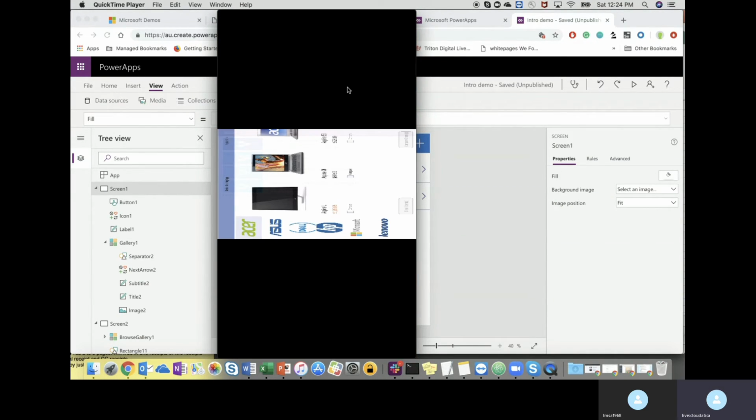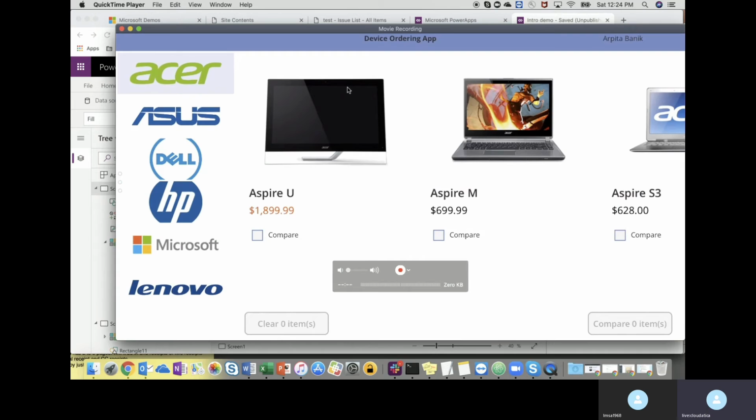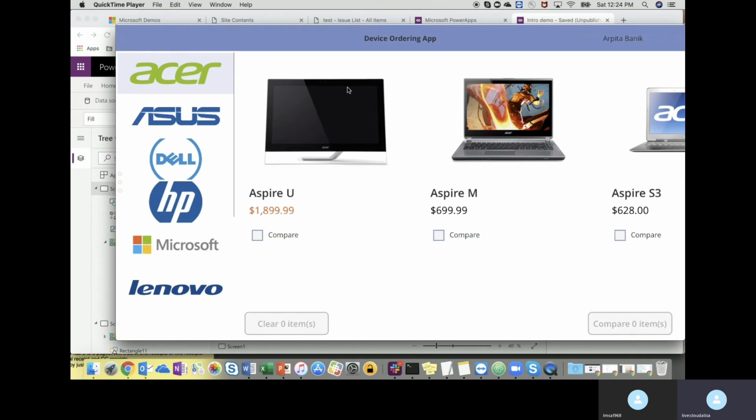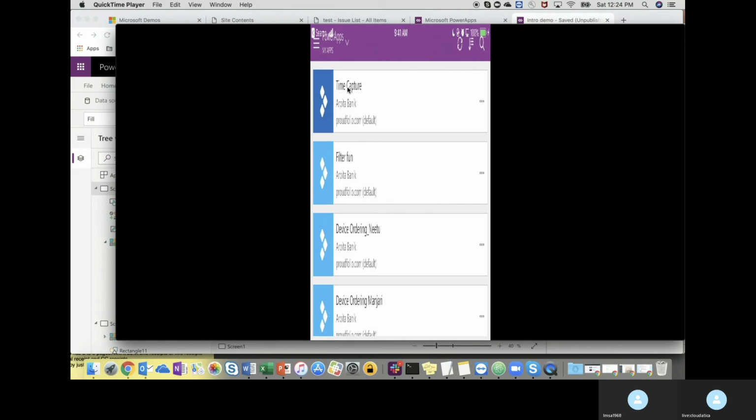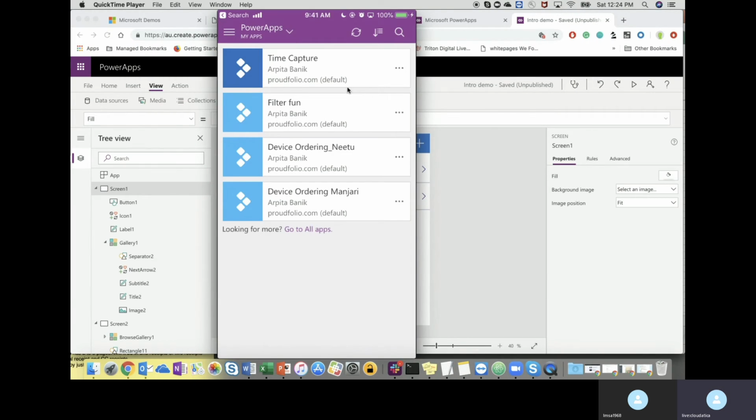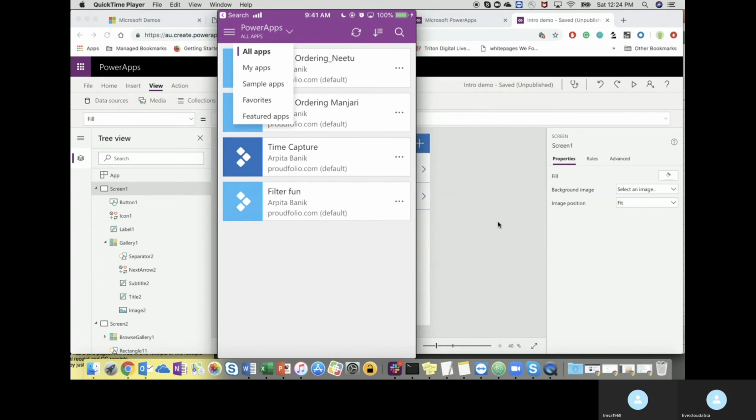I'll go to Power Apps again. I'll exit from my previous one. At this time you see that that app is not there. I'm going to refresh it. So it should not be there. Okay, let me publish from here. It should have been here.